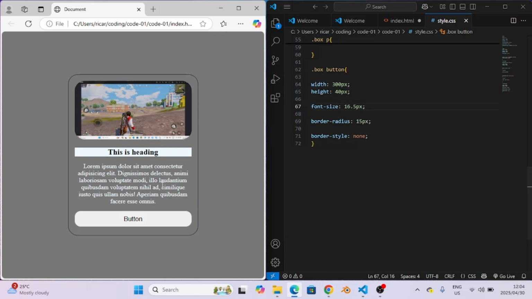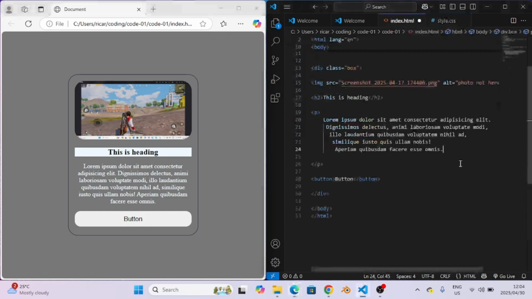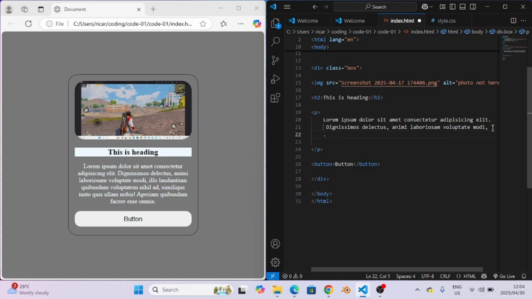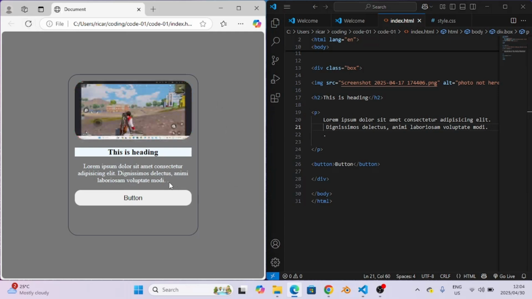Okay, now let's check out 1, 2, 3. So these paragraphs we are editing have too much space. I don't like that. Let's check out this and add some random text here anyway. Okay, yeah, that's much better. Now we can do that there. Okay, what are we going to do with this here?